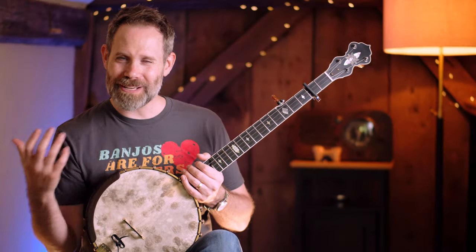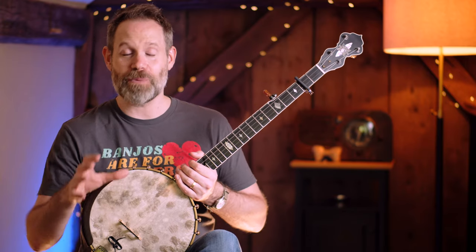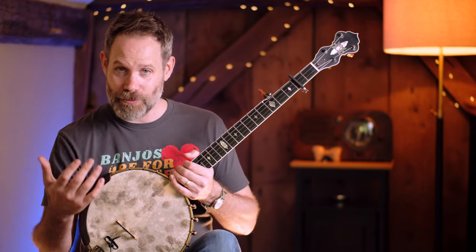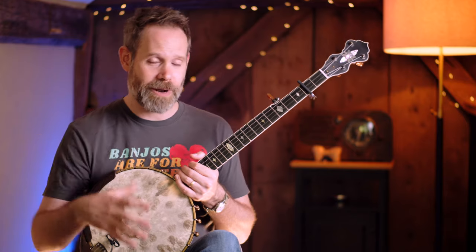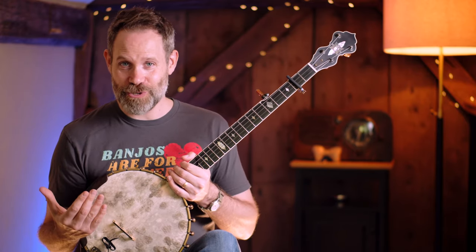So that gives you four examples of how the Galax lick can be different. There are four broad categories. Now, within each one of those, there are several subcategories. Like, you could make all kinds of permutations throughout that list. But this will at least get you started on how and what kind of Galax lick you choose to incorporate in your own playing. Have fun with these. Try to put these into your tunes.